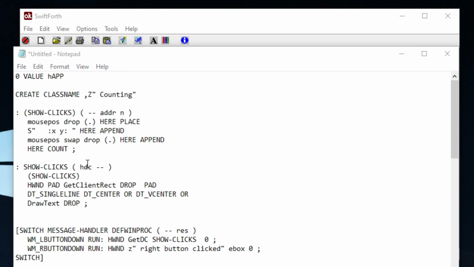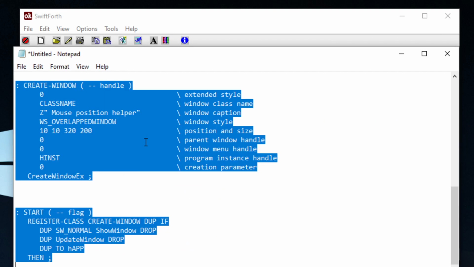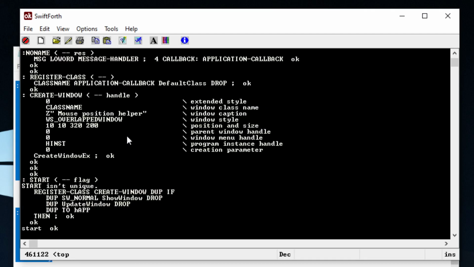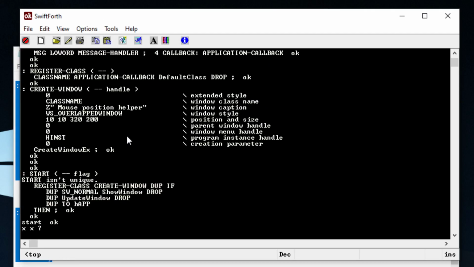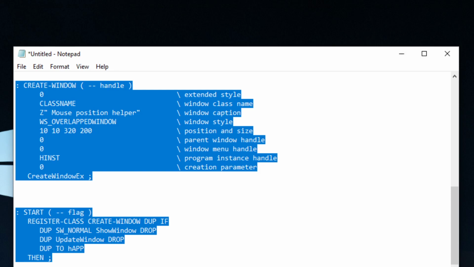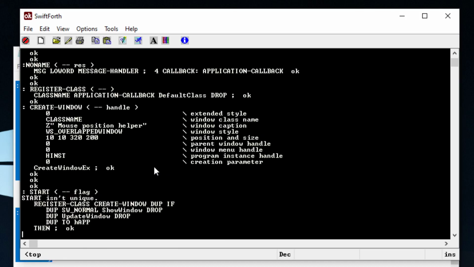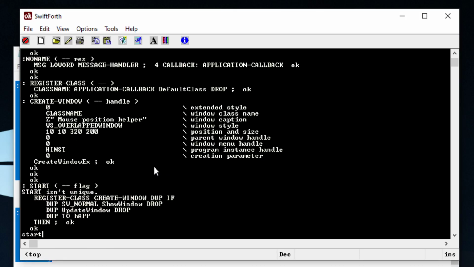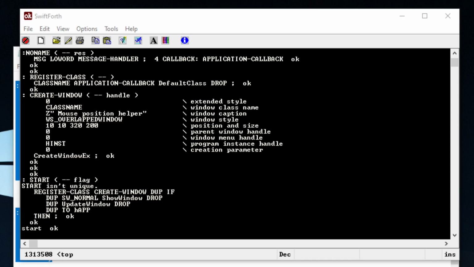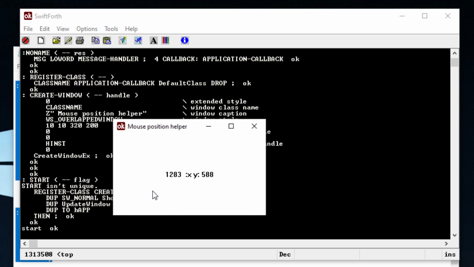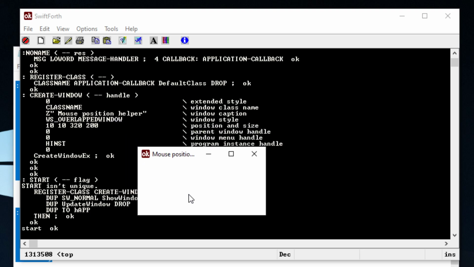So with our code, let's go ahead and run it real quick to see how the paint function is going to work. I'm actually going to just open a new window. We'll copy and paste that in and type in start. And we can see that whenever we click the mouse, it will draw to the screen. But there is an error, because if we resize this window, we notice that it just disappears.